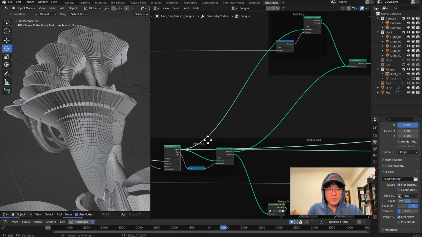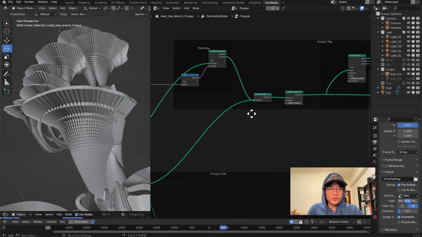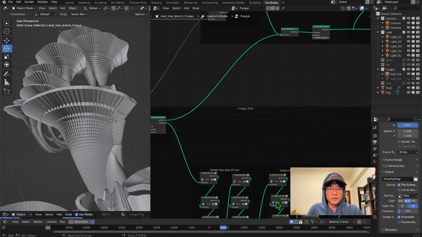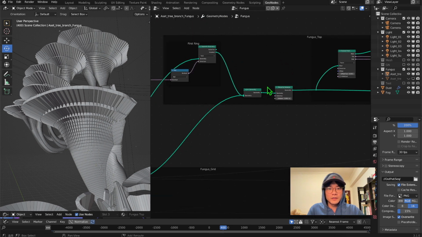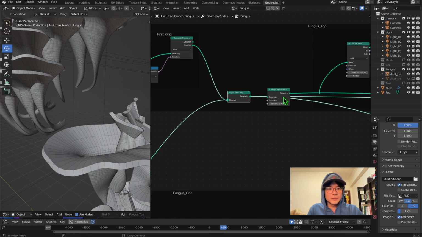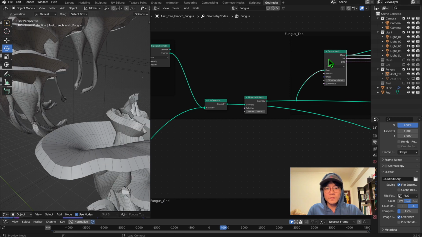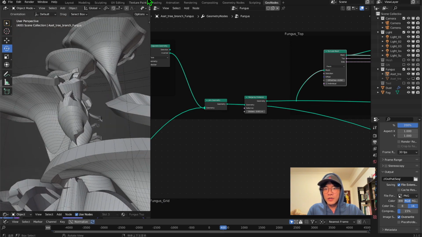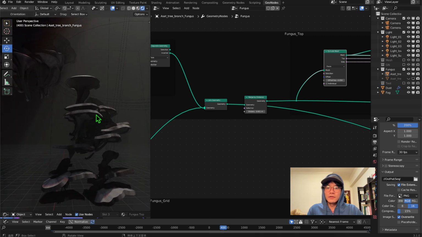So we separate them to be 2 parts, one making the grill, one is for the head. And we give that a thickness as well. So now it looks like this. So that's the head of the mushroom.